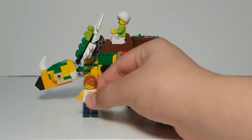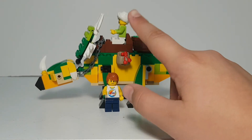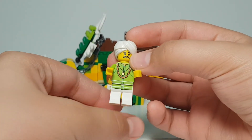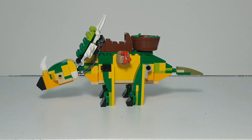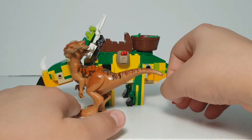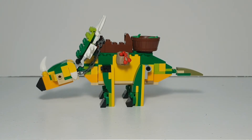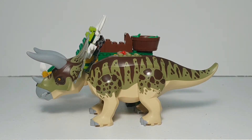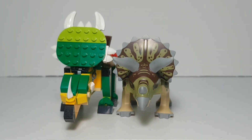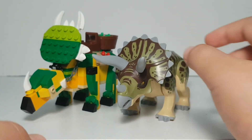For the size comparison, first compared to a minifigure, I think it's pretty scientifically accurate — don't consider the saddle and the minifigure on top as part of the dinosaur. Next to a Stigmoloch, or Velociraptor, or the Allosaurus depending on what you have, this is how tall it is. Next to a Triceratops, its relative, they're pretty much close in size, though the frill of the Styracosaurus is a little bit taller.